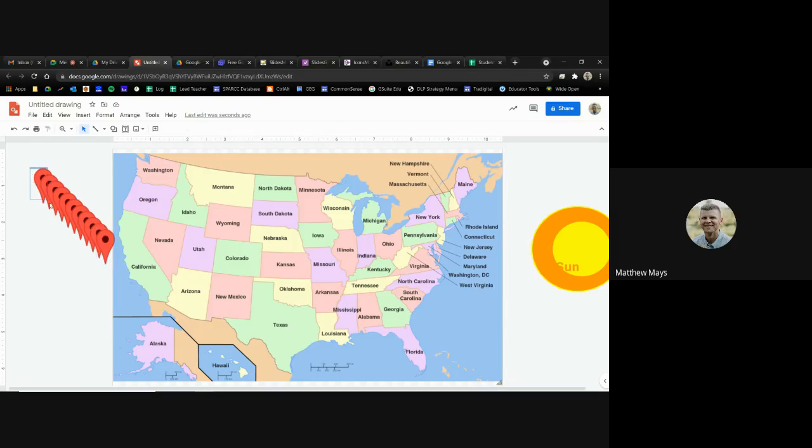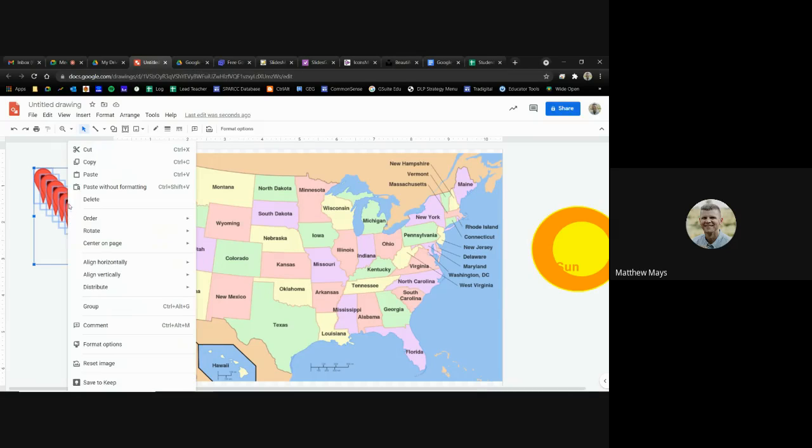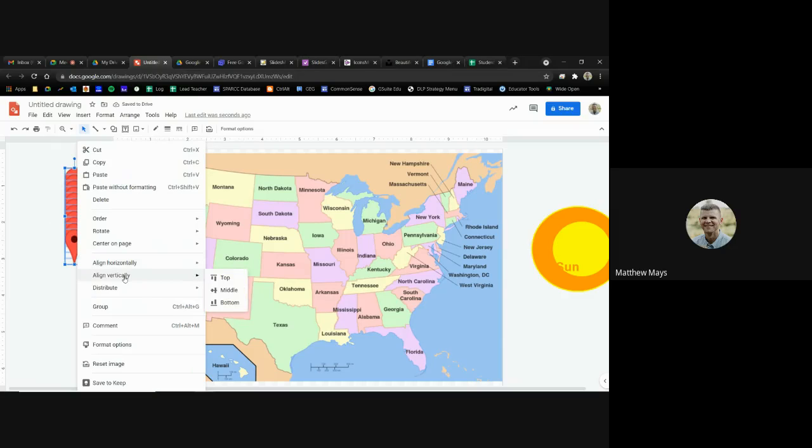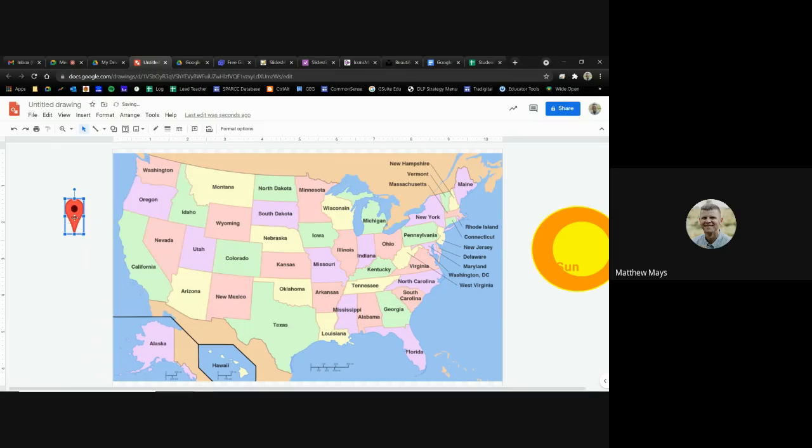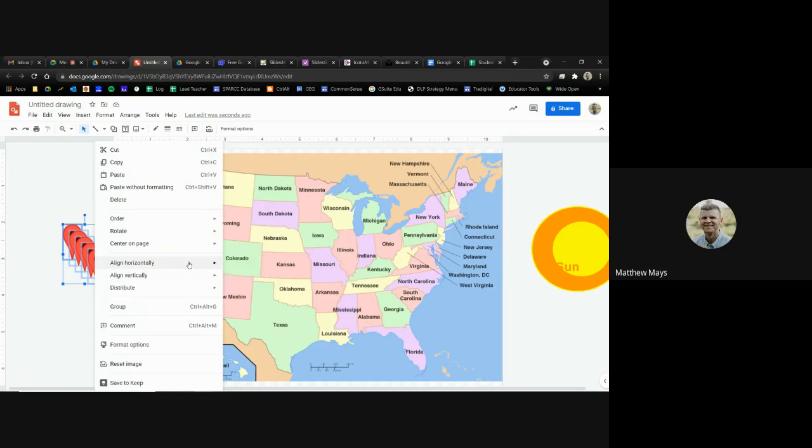What I'm going to do now is select only those map dots, and then we're going to use that trick that we learned just a moment ago. With a right click, I'm going to align horizontally to the center, and then I'm going to align vertically to the middle. And now I have a whole bunch of map dots laying on top of each other, right? So what's really nice about this is I probably made like 10 or more. So what I can do, now that I have this selected, is Control D, Control D, Control D, Control D. Now I have, theoretically, 50 different pins, and I can do that same thing one more time.